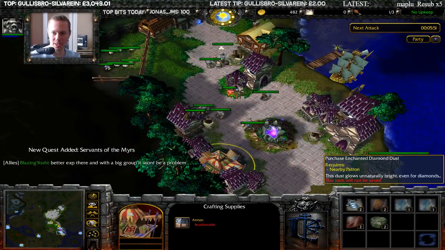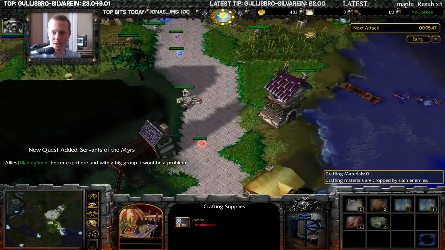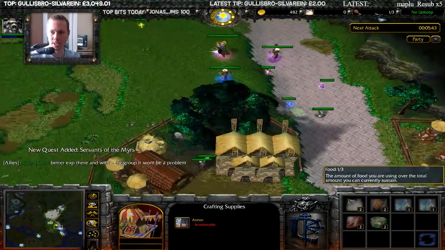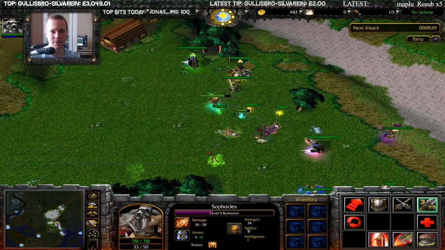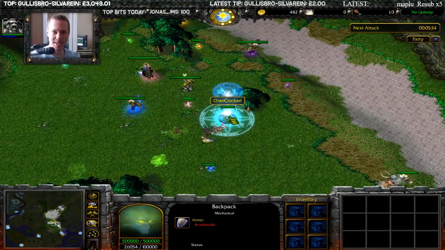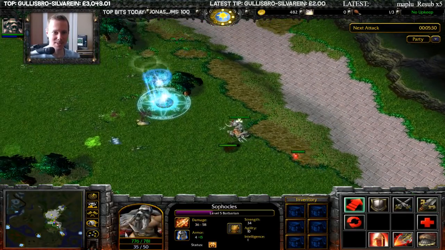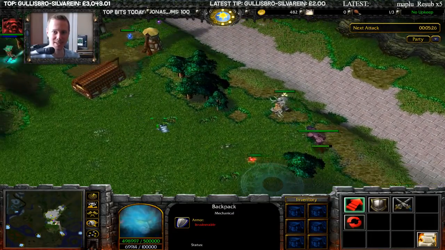Above our pay grade. There's crafting materials. We got gold. Crafting materials dropped by slain enemies. And the amount of food that you're using. Alright, we're all a ragtag bunch of level 5s. Oops. Just move. Don't attack move, otherwise you'll be attacking everything for days.